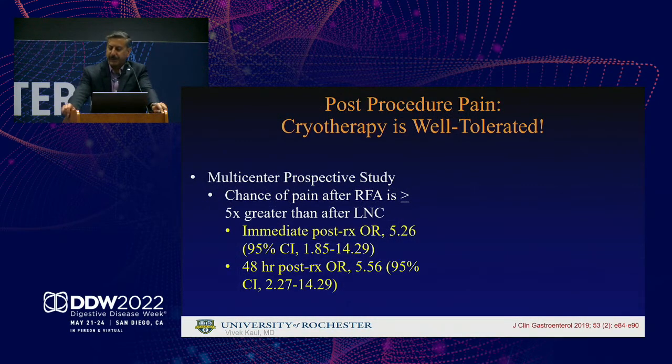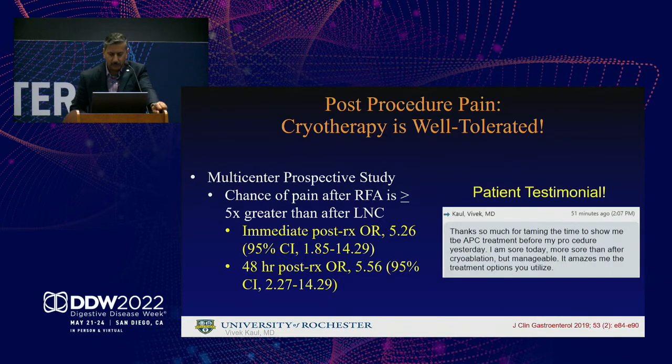One specific aspect of spray cryotherapy that I wanted to highlight is post-procedure chest pain, which is significantly lower compared to RFA or even compared to other thermal modalities. And this is a note I just got before I came to DDW. This is from a patient who has recurrent dysplasia after esophagectomy, which was done years ago. So I was treating him with spray cryotherapy, and we got tremendous success. He had minimal intestinal metaplasia in one or two spots at the anastomosis. So I decided to treat it with APC because it's much easier, it's faster, I thought it would be easier on the patient. And this is the MyChart message that I got from this patient.